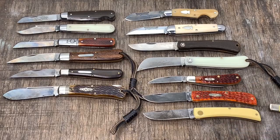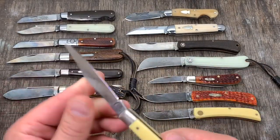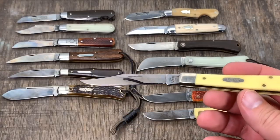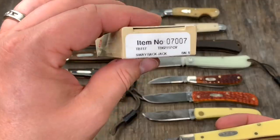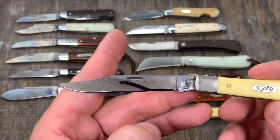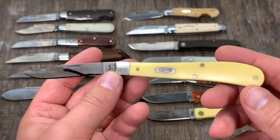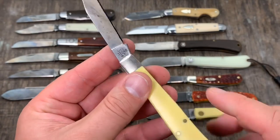And I forget where this one is. Maybe that box was for this one. It is. No, it's not. This is for the Spaybet Jack. Looks like I have marker on this one where I was going to do a sharpening tutorial or going to show somebody. I don't know. Somebody can help me with the model of this one. CV steel. There you go.